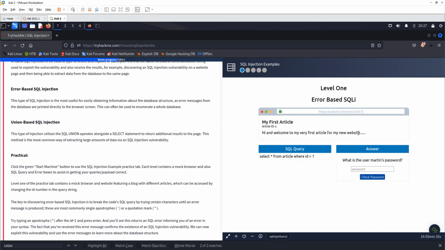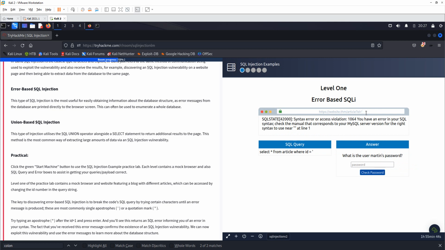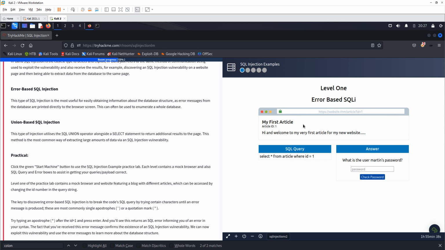To find out whether a web page is vulnerable to SQL injection or not, mostly you try to input some characters and see if you get error messages. So I just removed the ID one, and if you put one, it's like this is an ID parameter. From the query string, this parameter is going to bring back the blog ID or article that you want to read. If you put 2, it's going to give you the second article. So we assume that these articles are stored somewhere in the database.